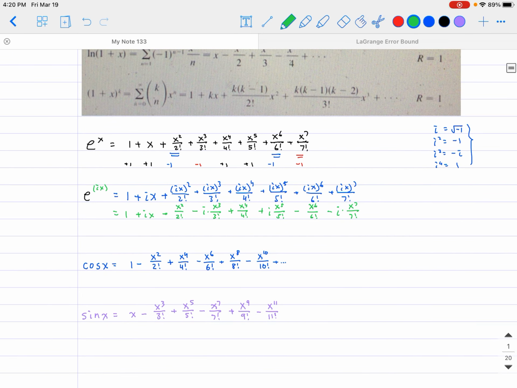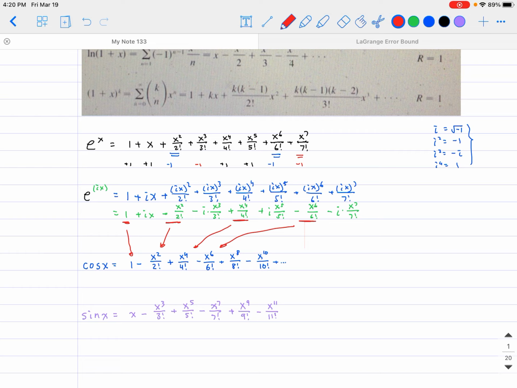Now let's go ahead and take a look. For cosine, we're looking at the even terms. So here's my even term. That right there checks out with this. This right here checks out with this, so that's good. And then we have x to the fourth over 4 factorial, and that checks out with that. And then we have negative x to the 6th, so that checks out with that. So yeah, it looks like it does match up with the cosine of x.